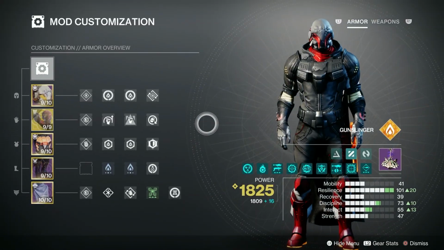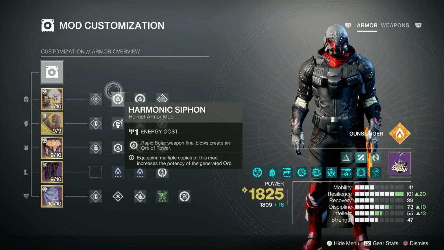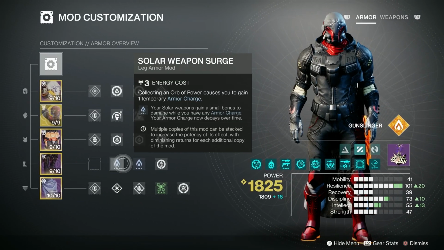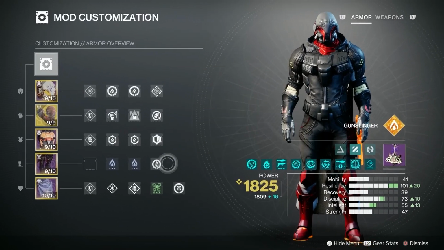For my mods, you guys can just screenshot right here. Nothing too crazy. For your chest piece, you always want to get resistance mods. You want to get solar siphons, and then you also want to get solar weapon surges, which buff your weapons even more, especially if you're going to do high-end content. But yeah, that's really it, man.